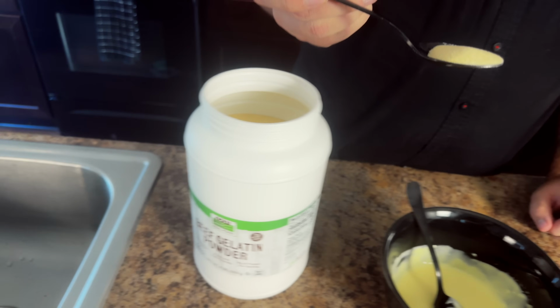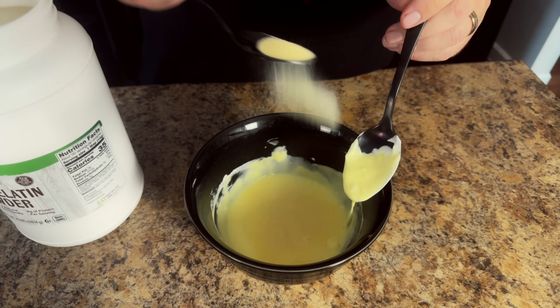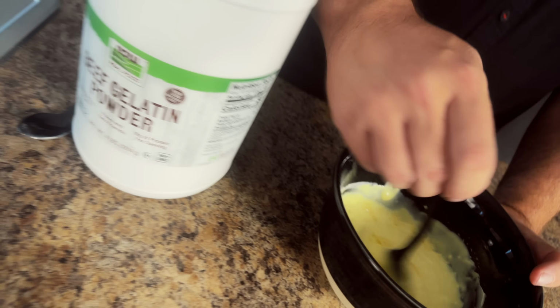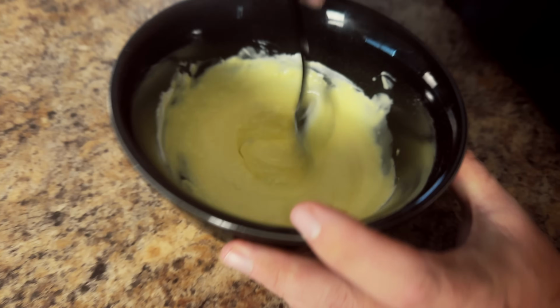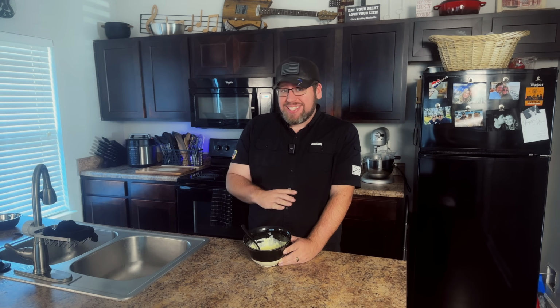Next, to help this firm up, I'm going to add in 1 teaspoon of beef gelatin. I'm going to sprinkle this very carefully over the surface and immediately start to stir so that we don't get any clumps of gelatin. This will help firm up the mixture. So this is the base recipe that we're going to use for the topping to go on the steaks. Now we're gonna add different things into this.